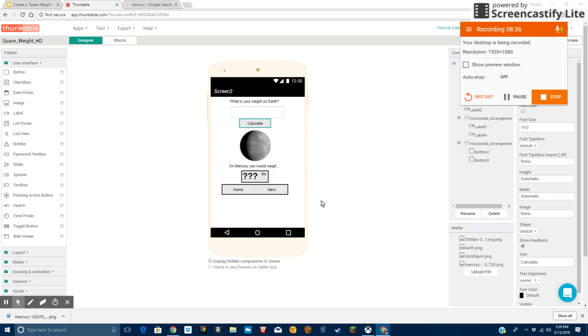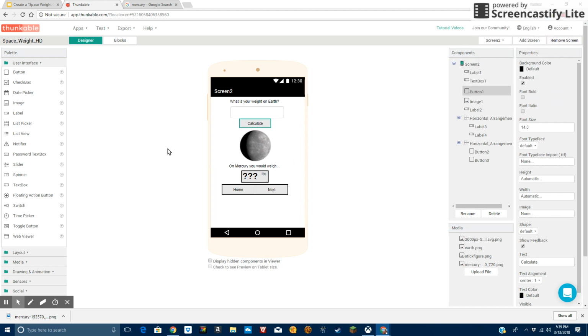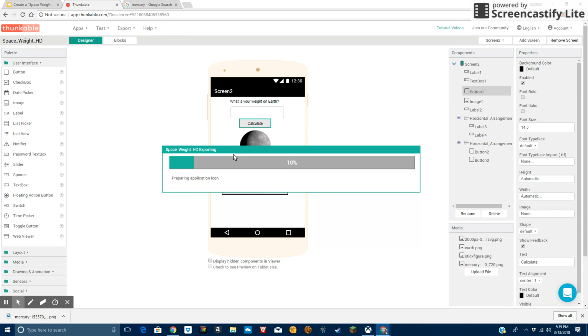The next thing that you'll do is actually export this app to a device. So when your app is 100% ready to go, instead of testing it, you're going to go to export and save. Well, you can do provide QR code, which will do this, and you can take a device that you have with you right now and scan that QR code, and it will put it on the device. The other way to get it is to export via downloading the APK file, which is that second option underneath export up here. So if you don't have the device with you that you want to put this app on, you will need to export it, which will download it.